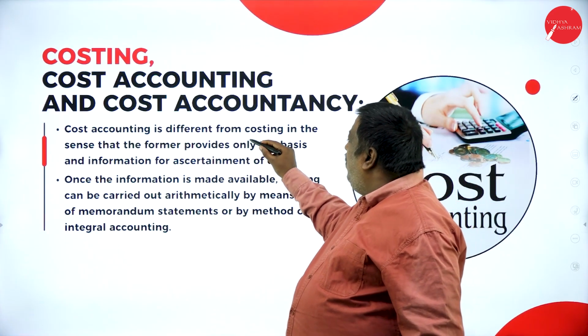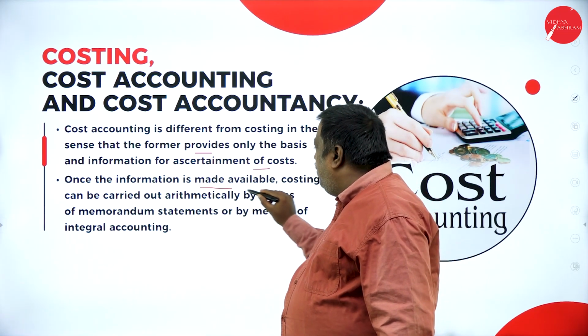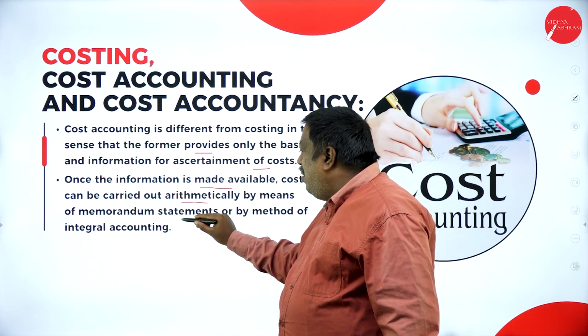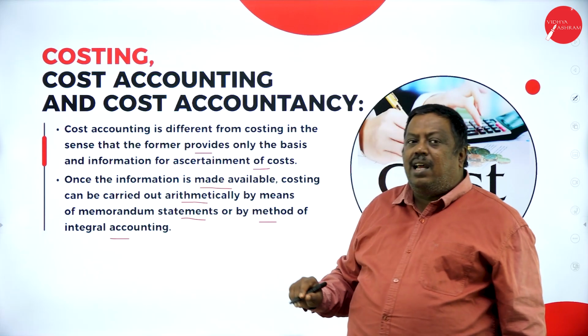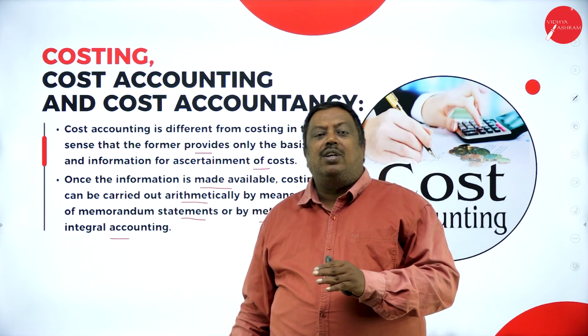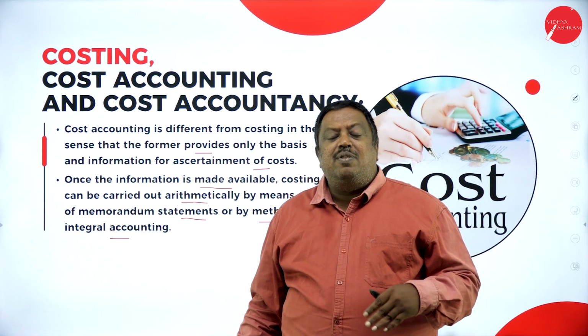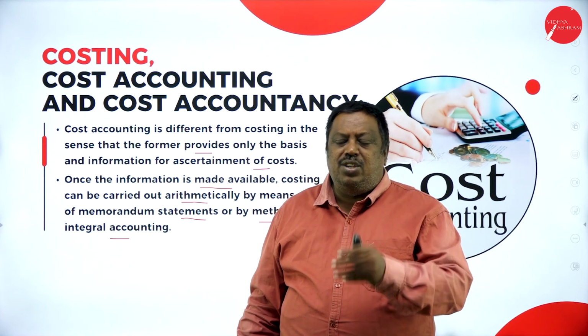Cost accounting is different from costing. Once the information for assessment of cost is made available, costing can be carried out arithmetically by means of memorandum statements or by method of integral accounting. They're saying costing is different from cost accounting here. Cost accounting is the thing which will be used as a statement for the internal decisions.